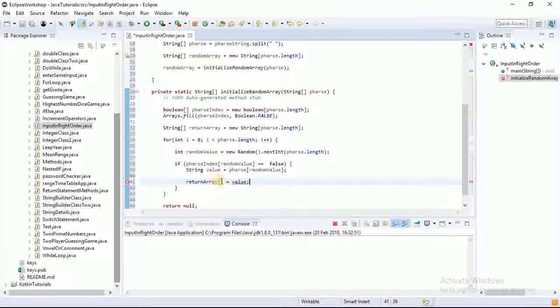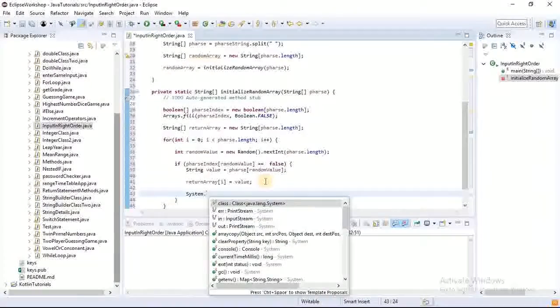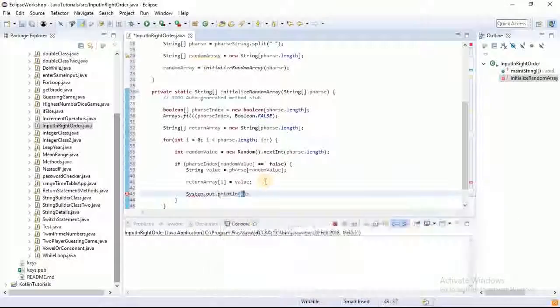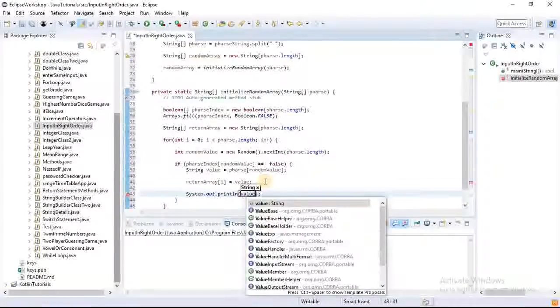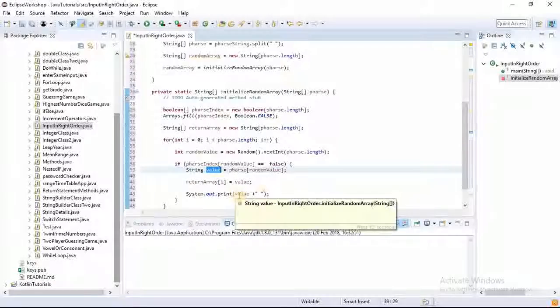Okay, so I'll just close this, is equal to value. Then in order for us to display what we want rearranged in the correct order, I'm going to say value plus this. This will be a print, so since it's already a random string, it will just display this.